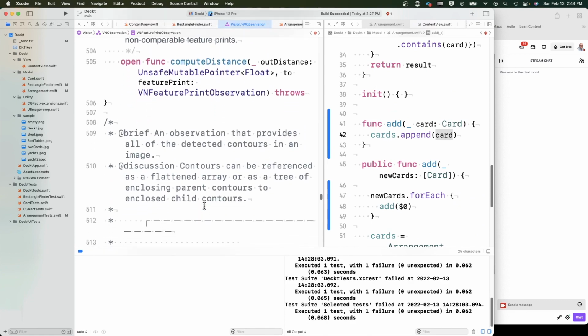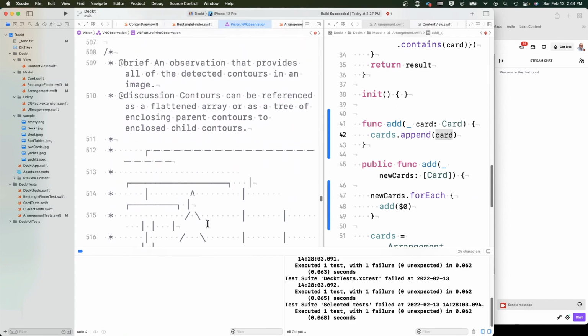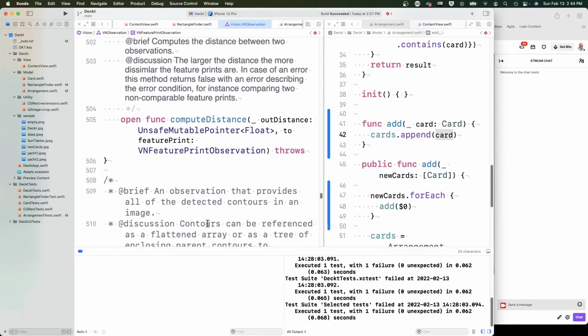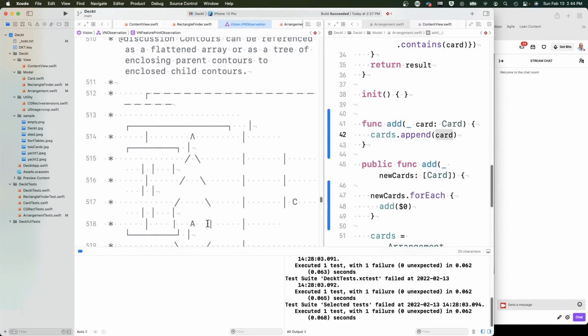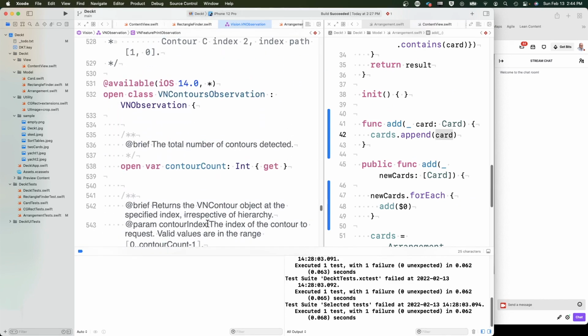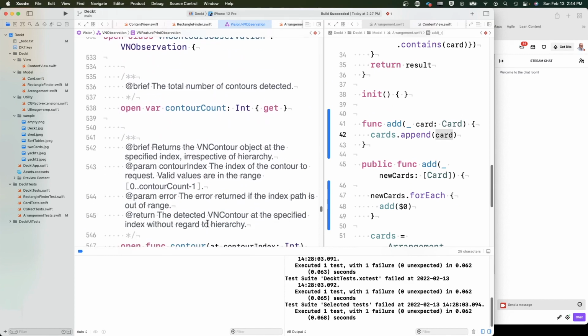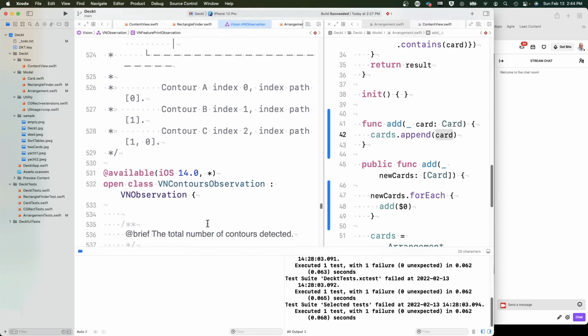Okay, that's a little disconcerting. An observation that provides all the contours. Wait, what? I think I lost something.